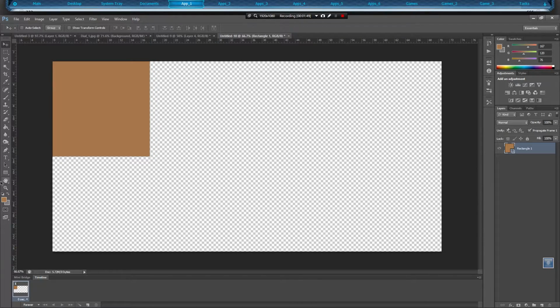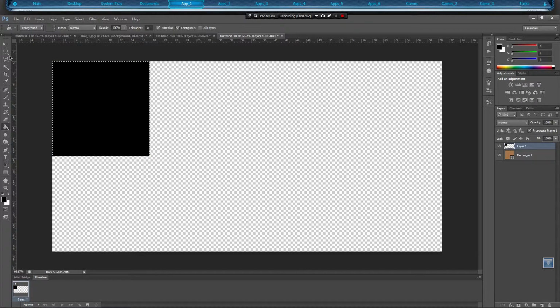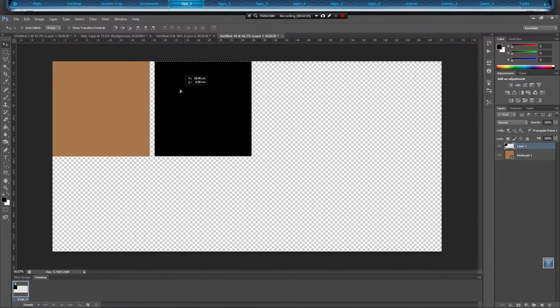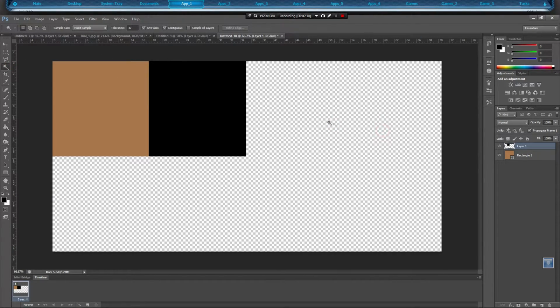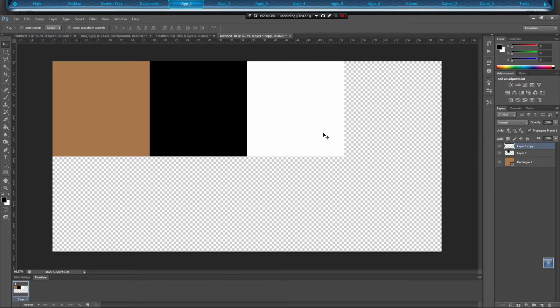What we're going to do is copy the shape and change the color to black. Oops, darn it. Hit new. There we go. Now we've got to get it as close as possible because we don't want anything clipping over. It should snap together. We're going to duplicate that again and change the color to, say, white. We'll invert it, and we'll do it again until we get all the way across.